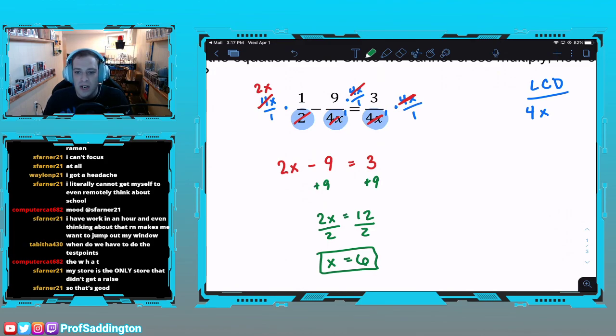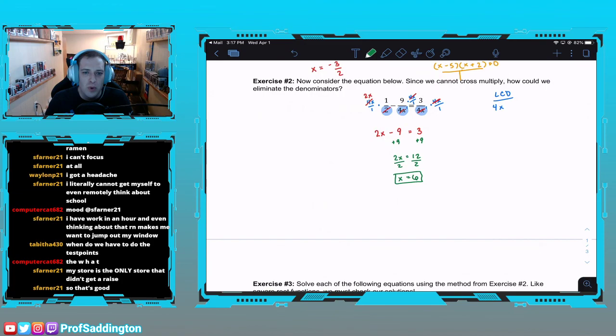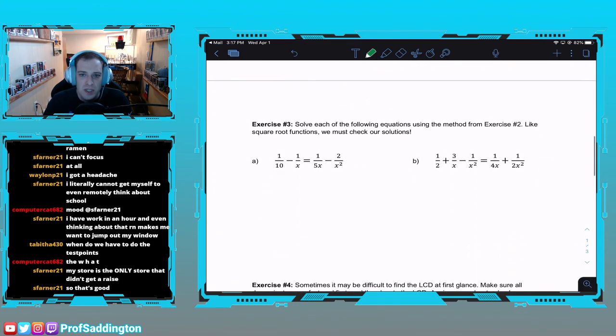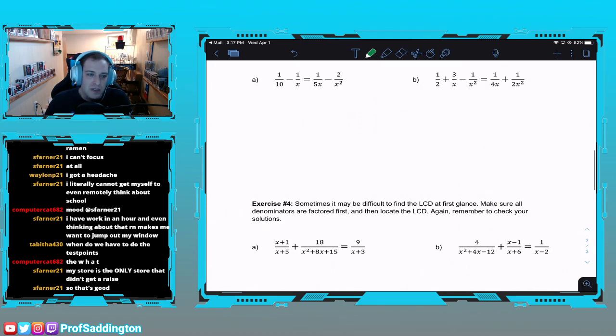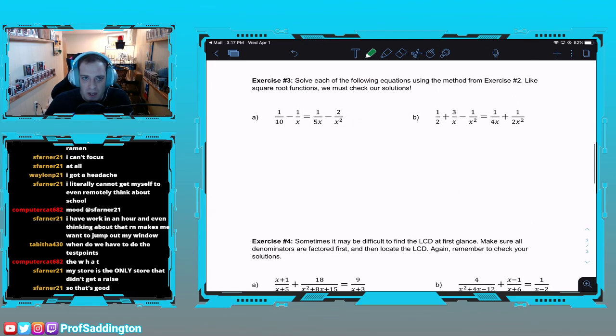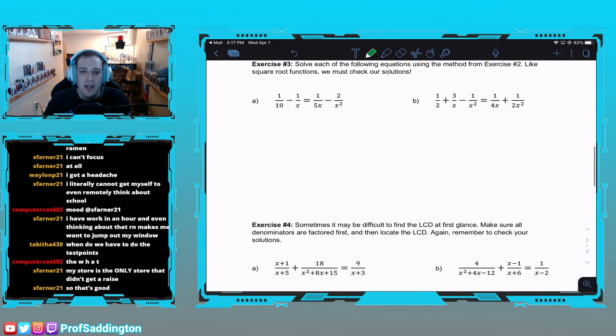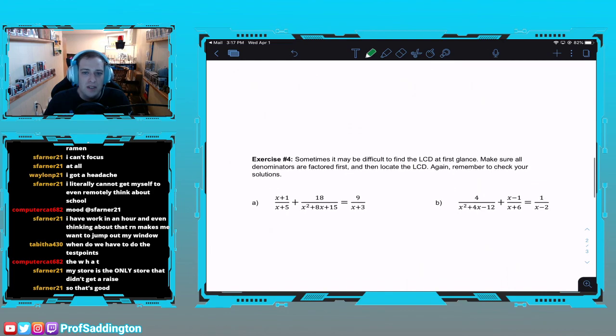So what we're actually going to be doing on the second page is just a lot more of these type of problems where you have more than one fraction. It's just we'll get a little bit more intense tomorrow because the denominators are going to have binomials in them. They'll have monomials in them. So like exercise 3A and B will be more practice with what we just did here on the front page. And then exercise 4A and B is getting a little bit more intense, but it's still very similar to what you guys have been doing the last couple of days.